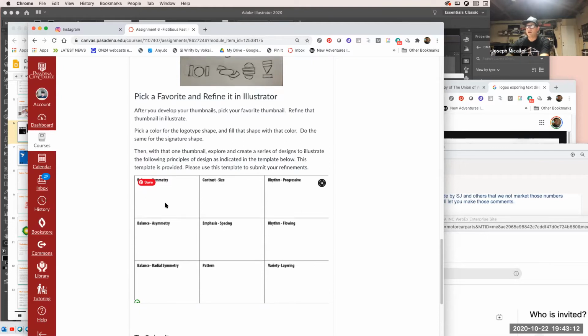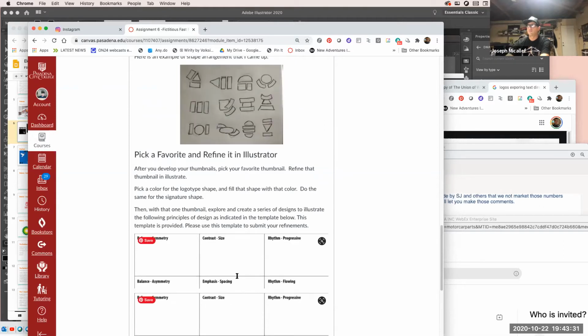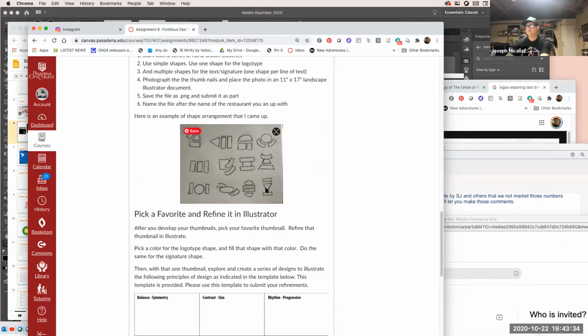So I talk about symmetry, contrast of size, rhythm, balance with asymmetry, spacing, a flowing rhythm, radial symmetry, pattern, and variety through layering. So let's say, for example, I like this very last one, the triangle with the signature that's on the top and the bottom. The signature is this longer rectangle.